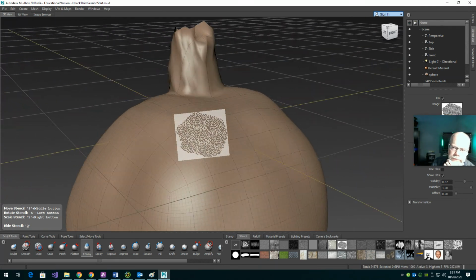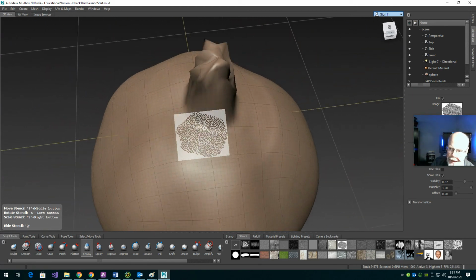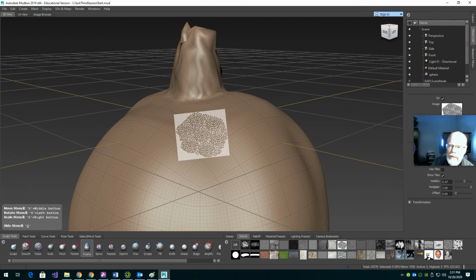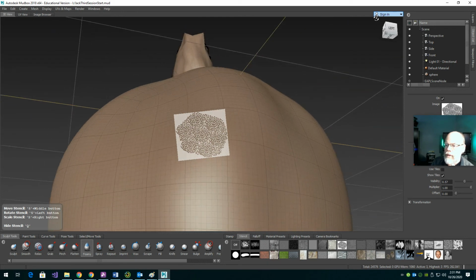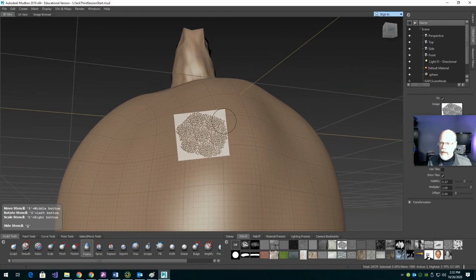Yeah, it's not bad. I haven't painted at all. All I've done is tried to make it a little bit raggedy up on the top like a stem. Same thing could be done with a different stencil as you use your bulge tool.